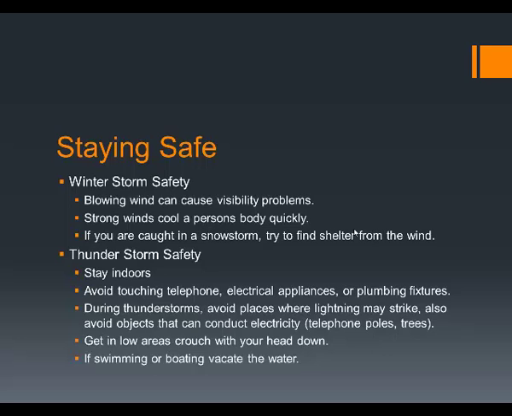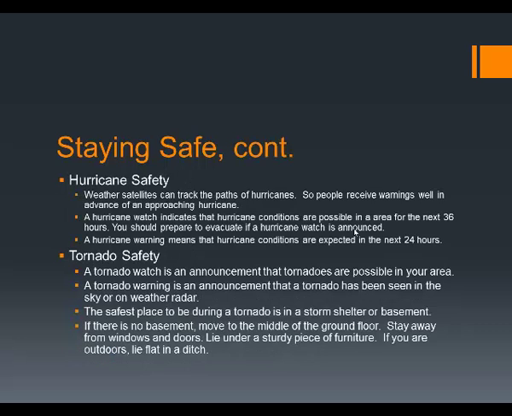Thunderstorm safety. Stay indoors. Stay away from lightning. Avoid touching telephones, electrical appliances, or plumbing fixtures. During thunderstorms, avoid places where lightning may strike. Also avoid objects that can conduct electricity, things like telephone poles and trees. Those are always objects that can conduct electricity because they're usually much higher than the ground around them. Get in low areas. Crouch with your head down. And if you're swimming or boating, vacate the water.